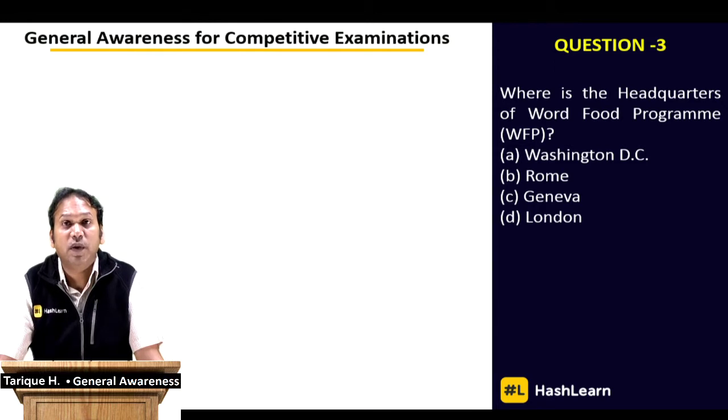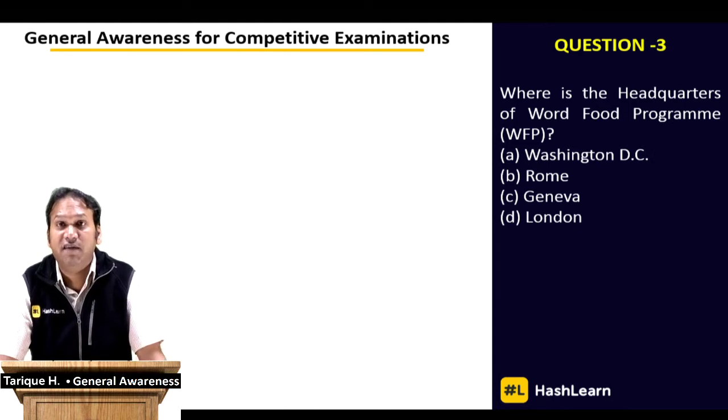This dispute is also a dispute that the ICJ is looking after, the International Court of Justice. A number of disputes between India and Pakistan have also been to the ICJ, the International Court of Justice. So we can say that the ICJ, the International Court of Justice, is a judicial wing of the United Nations, and the headquarters of the International Court of Justice is in The Hague, which is in the Netherlands.